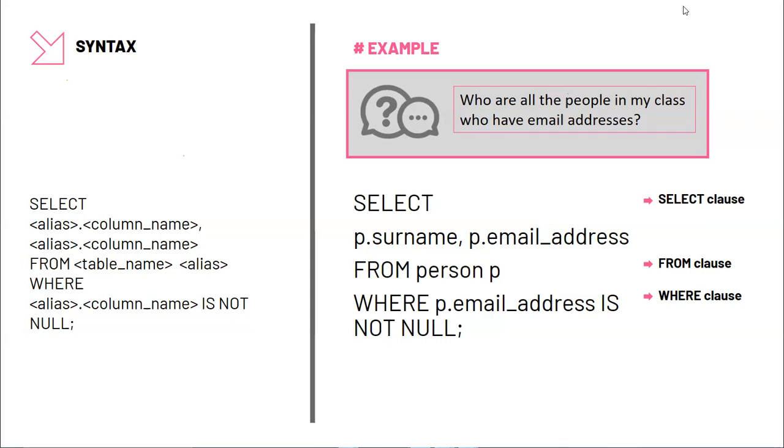That part, is that what you're talking about? Where p dot email address is not null. Can we say where p dot email address is greater than 1? Greater than 1, that's something, but I don't think it will work, but it's worth trying. Where is not null, because it's not a number. I don't know if we can use the exclamation mark and equals, because it's a text. That's a good suggestion. It actually might work, but we have to try it out.